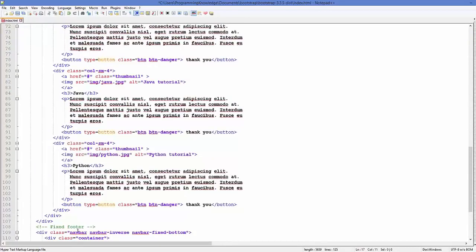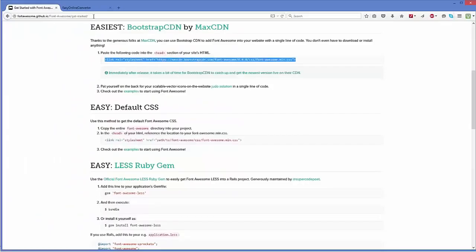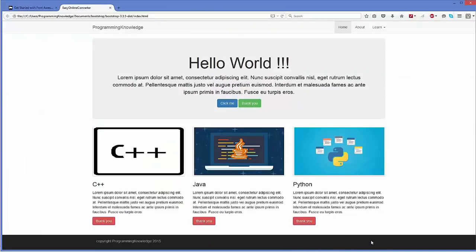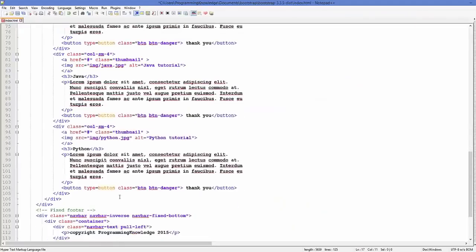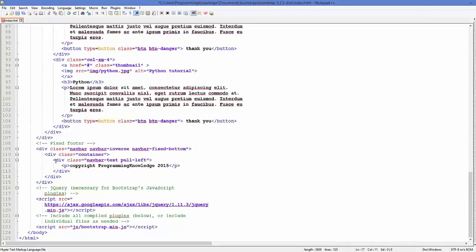Now we are going to add these social media icons, for example, to the footer here. For that we need to go to our footer code, which we have written in the previous videos. This was the footer code, and our brand is on the left hand side, so we can add these social icons on the right hand side.